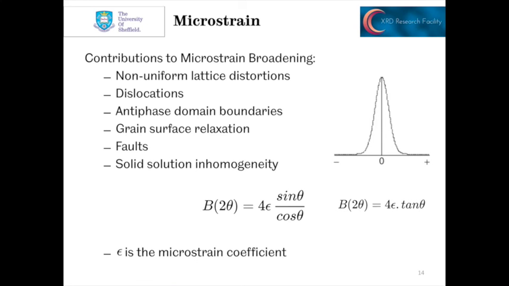It's usually given as B as a function of 2 theta equal to 4 times epsilon, where epsilon is the microstrain coefficient, multiplied by sine theta over cos theta. Anyone that knows me will know that my maths is terrible, but I'm pretty sure that sine theta over cos theta is just equal to tan theta. So we can simplify the equation as seen here. So if you look at this, we've obviously got an angle dependence on the broadening. This is why it's important, if we're running standards, to look at microstrain and crystallite size as well. That's why it's important that the peaks be close to our observed peaks with the broadening we want to study. But it's very easy, as you can see from these equations, to work out crystallite size or microstrain from X-ray diffraction data.